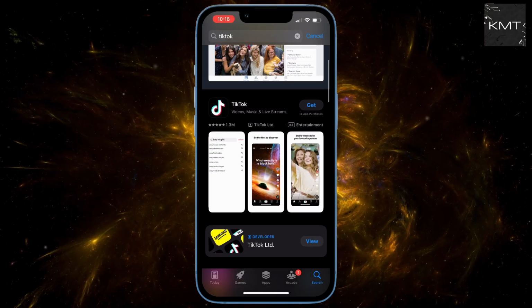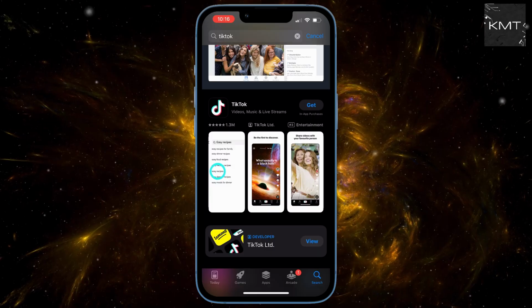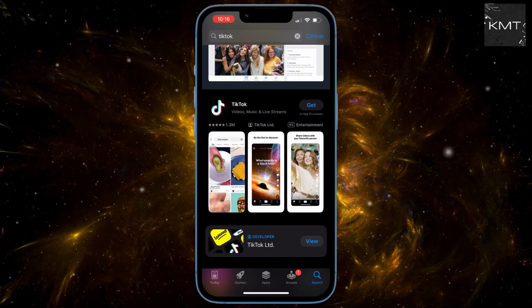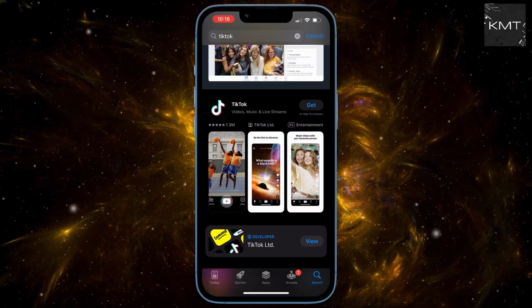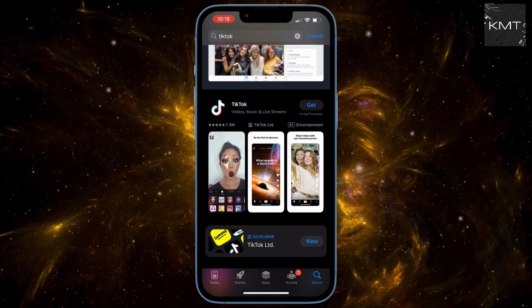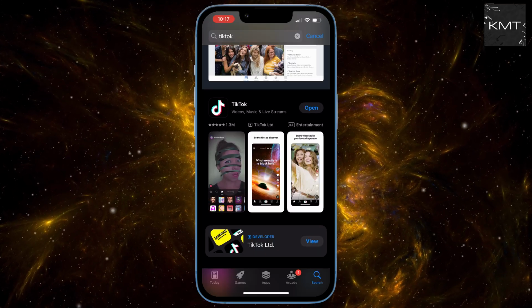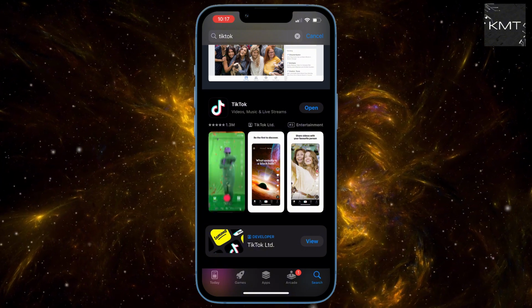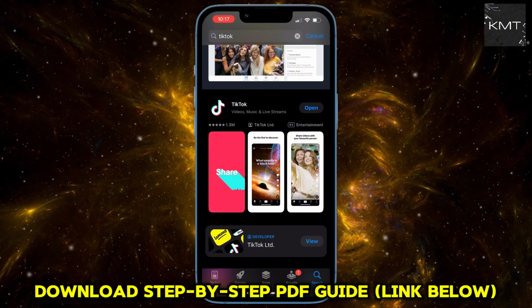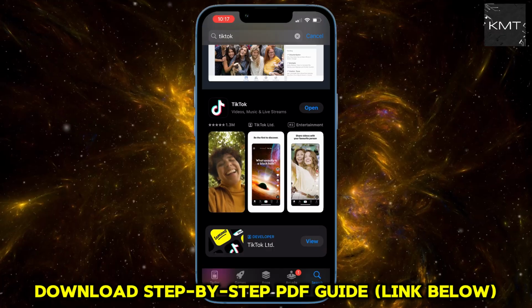You'll see the app appear. Now, if you already have it, it might say update. But for you, if it's a new app, you'll see a button that says get. This means it's a free app. Click on get. Now you notice there's an open icon next to TikTok. So you can directly open the app from here, but you're probably wondering where did the app go if you're not in the App Store.